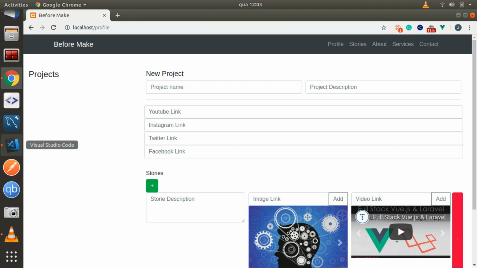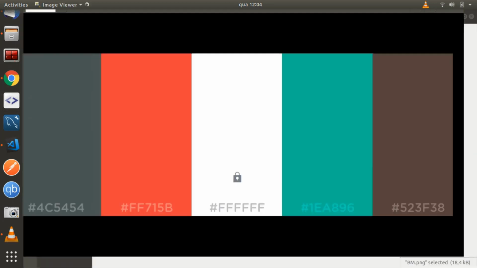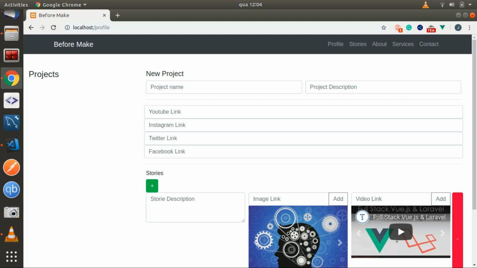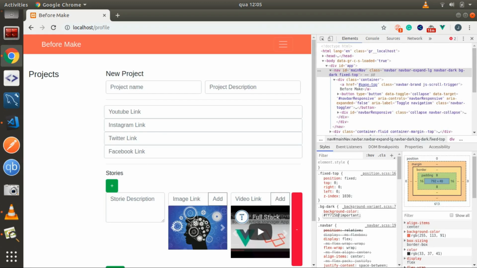So now I will just add some styles on the page, not finish the pages, but some styles. These are the colors I will use, automatically generated in some page. So let me see how they look on my page. First I will add this orange color to my navbar.